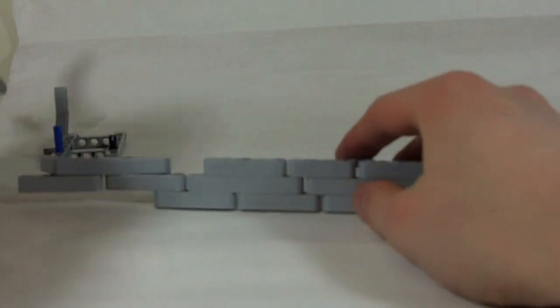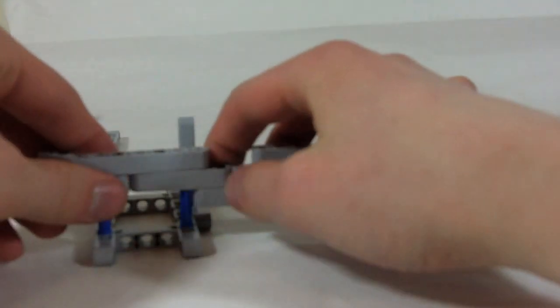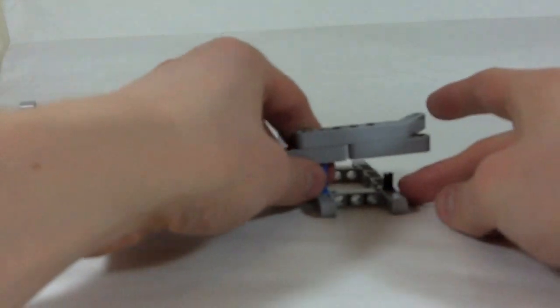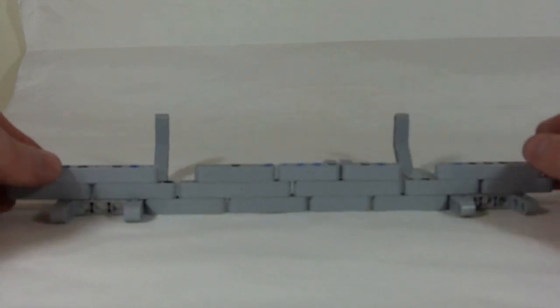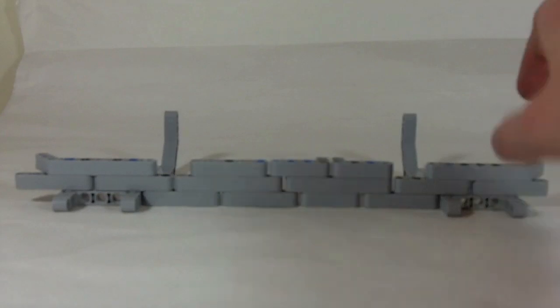Alright, so now we can take these pieces and connect them into the bottoms. Right there, and see now that's actually sturdy. And on the other side. So now we've got this as the base of our conveyor belt. A little flexible, but overall it'll hold together.